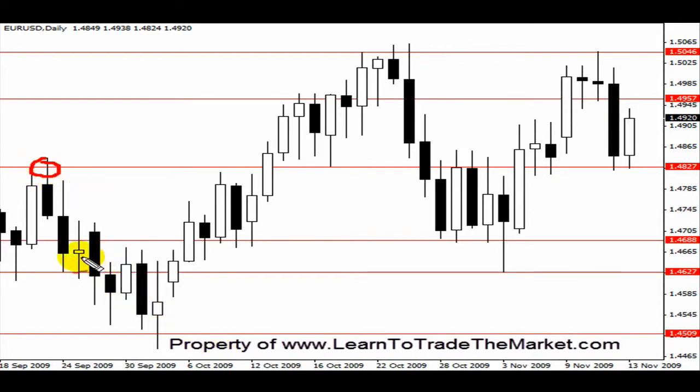We've got one there at 148.28. The market moves down to 145.09 or thereabouts. Market then has a strong rally all the way up to 150.46 or thereabouts. I've circled that. Market then moves down to 146.27. And then market moves back up to 150.46. So you can see we've got 1, 2, 3, 4, 5 key levels, and obviously another one here at 148.27. That's where the most recent swing point or turning point is in the market.